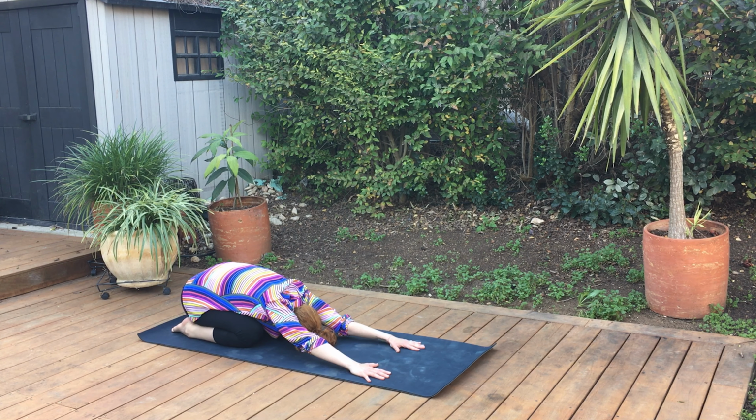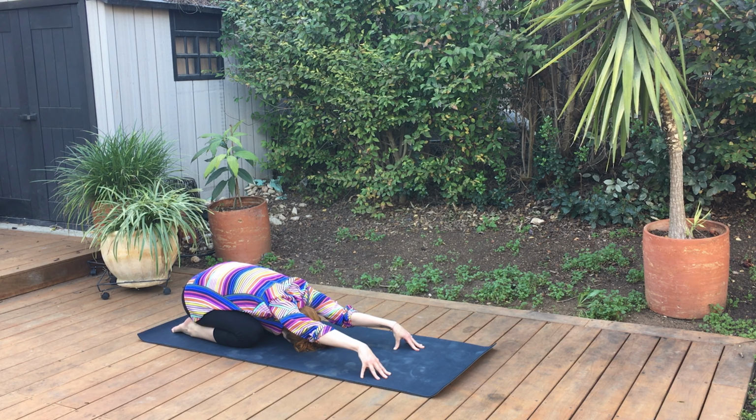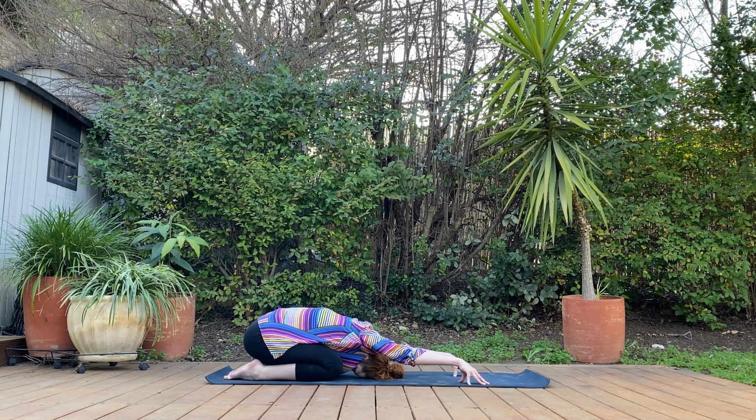Finding nice stretch. Bringing our armpits closer to the ground, elevating the wrists. Take your time. Let go here. Find a long breath, long spine.